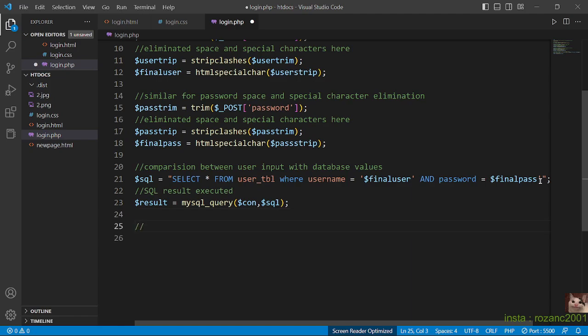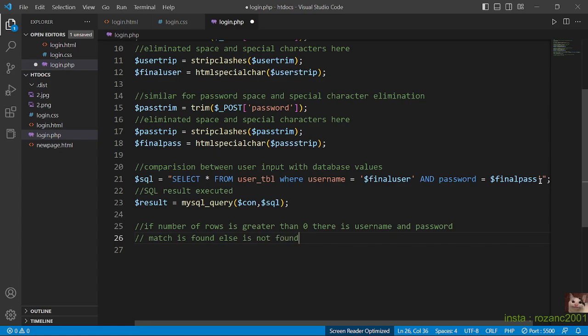That is, if the number of rows is greater than 0, there is a username and password match found, else it is not found.